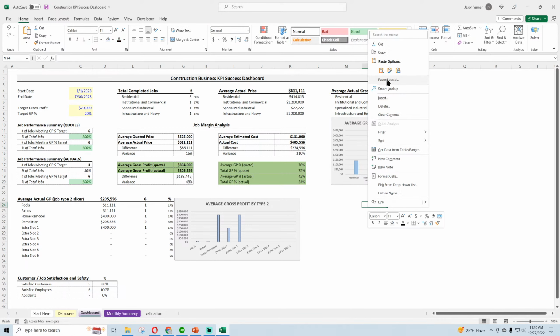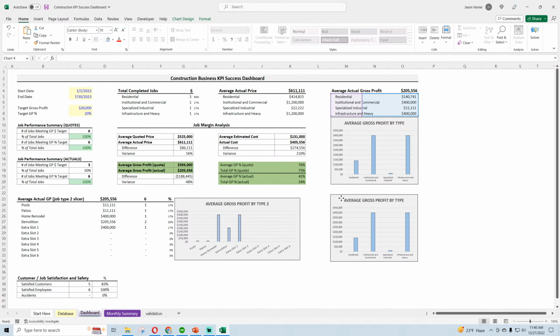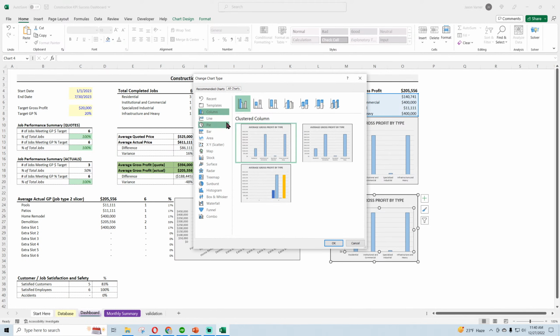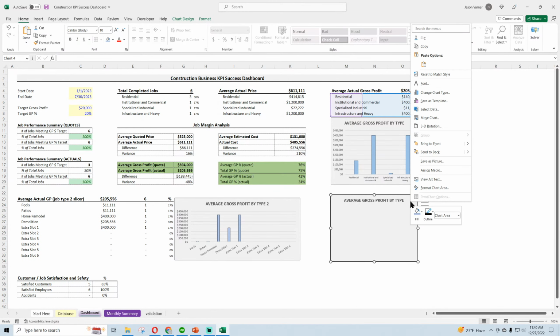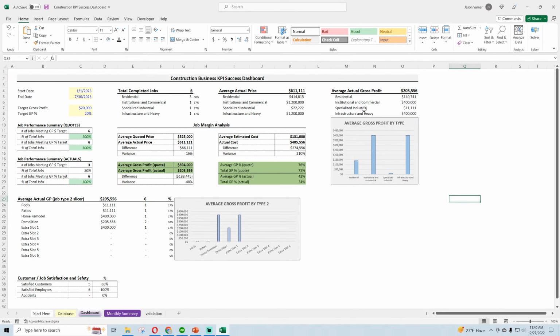Let me see if I can paste this in here. That is definitely not working. Is it because, oh wait, let's merge. Might be because these are unmerged.